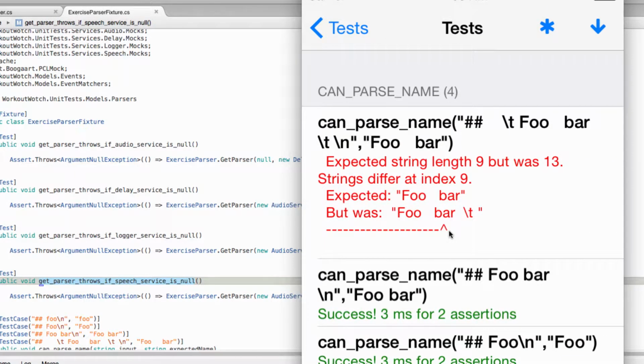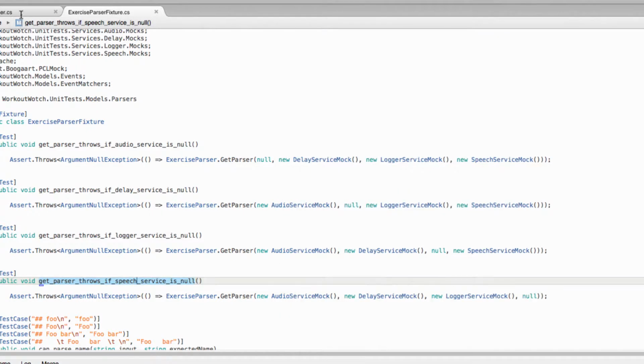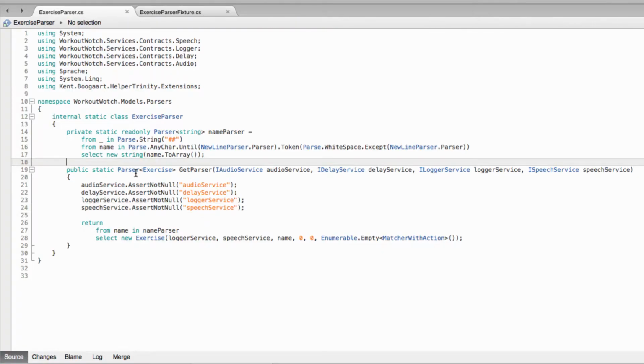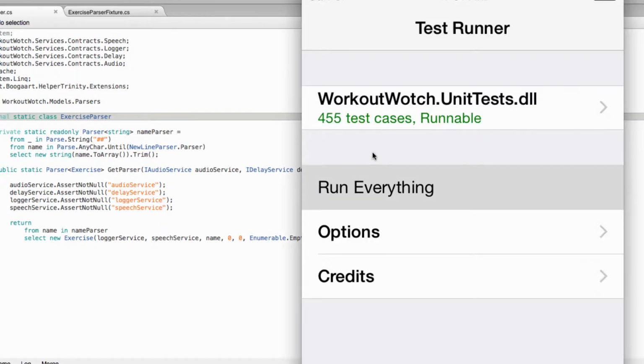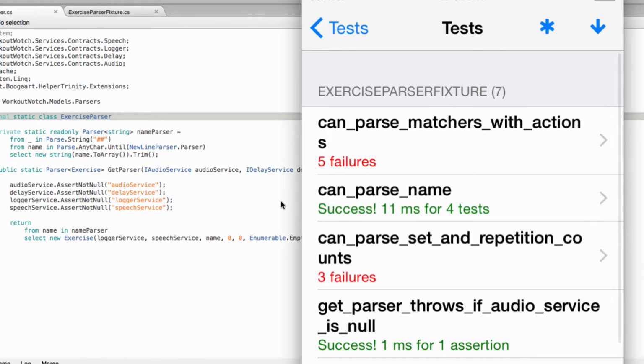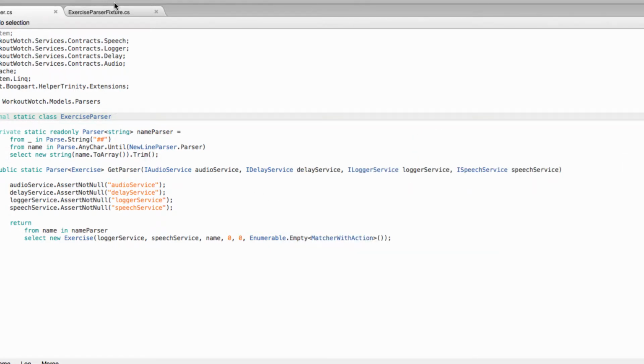As I was worried about, the parsing isn't quite correct with respect to trailing white space. It's stripping out the leading white space, but it's a bit difficult to strip out the trailing stuff. Because we've got this until here, that means it's going to grab everything until it reaches the new line. So it might be better just to parse everything and then trim it. So just go like this. Okay, cool. So now we are parsing as we had hoped. The name, that is.